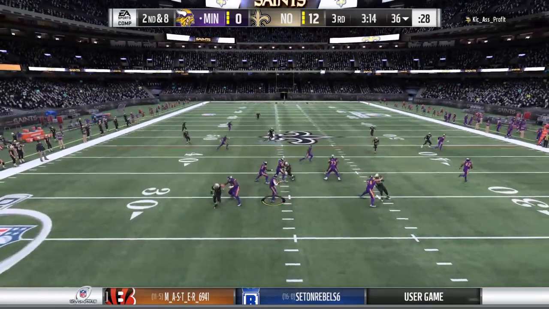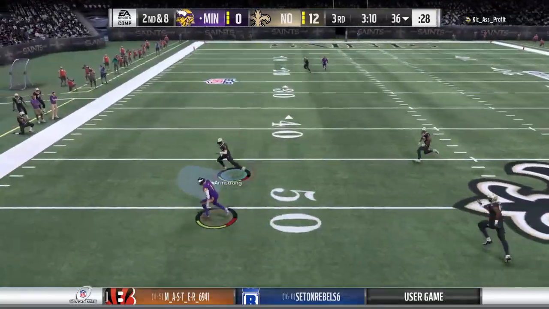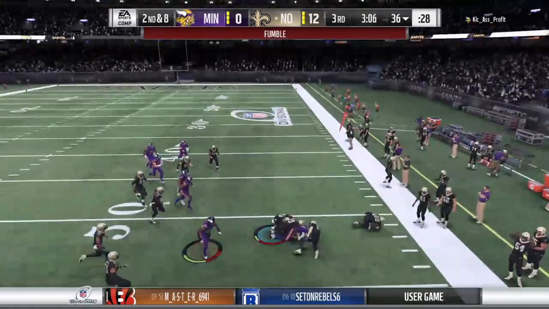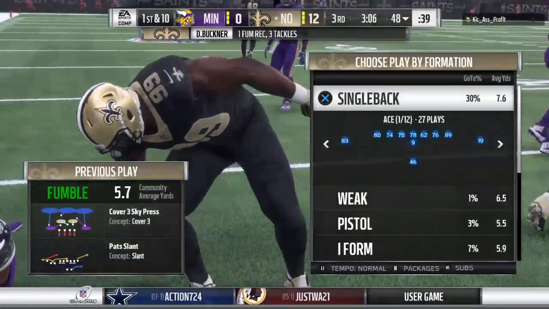Now a shotgun snap as they'll look to throw. Being chased out left. And now running right through it. And he fumbled it. It's on the ground. And his guys are going to take over at their own 48-yard line.